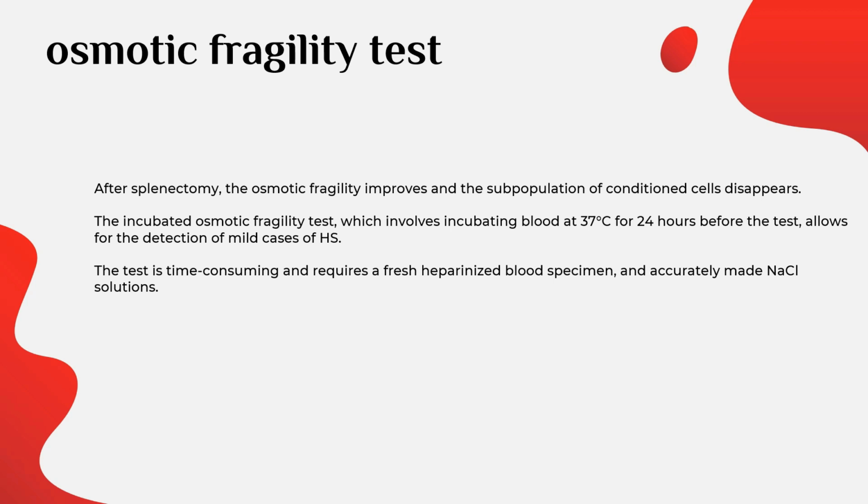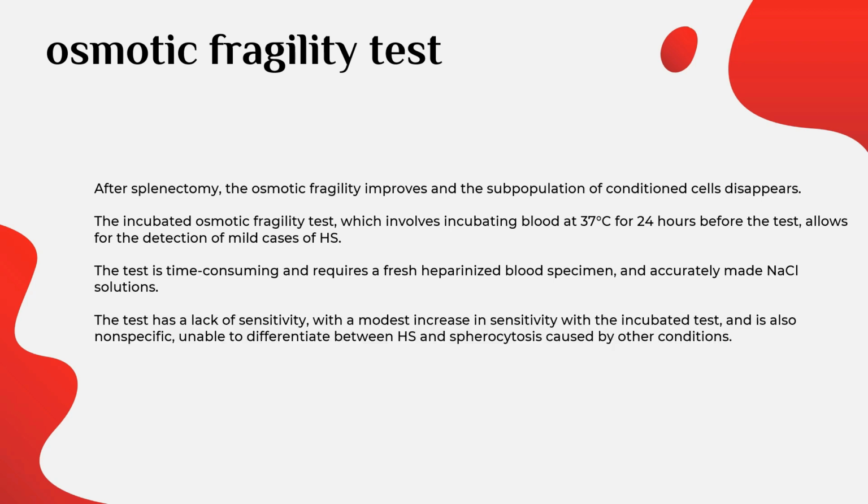The test is time-consuming and requires a fresh heparinized blood specimen, and accurately made NaCl solutions. The test has a lack of sensitivity, with a modest increase in sensitivity with the incubated test, and is also nonspecific, unable to differentiate between hereditary spherocytosis and spherocytosis caused by other conditions. These disadvantages have led some not to recommend this test for routine use.